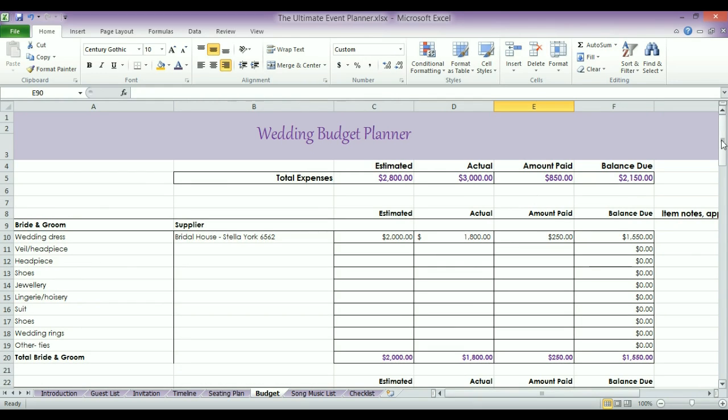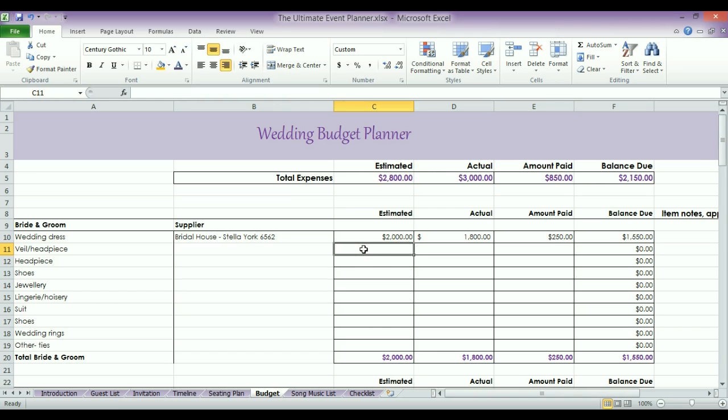It really honestly does, and the amount of feedback I've had from a lot of people saying that this is their favourite part of the planner makes me really happy. Although I can't take credit for it, I actually saw this idea in another planner. It was very simple. It wasn't to this level of detail, it was simply just actual and how much is due to be paid. I figured we needed to put an estimate so that way you can start to estimate, or even budget. Okay, I'm not going to spend more than $2,000 on my wedding dress.